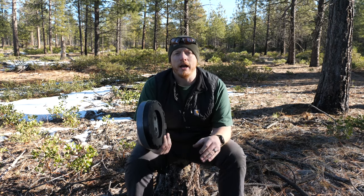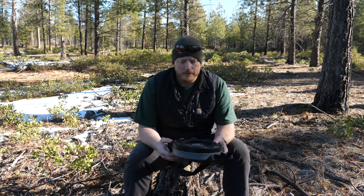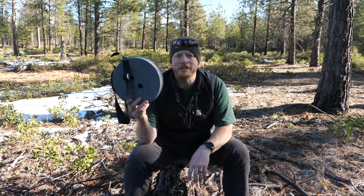I'm still testing a Frontrunner fold-out chair and I'll be doing a review shortly — I want to get a few more trips in. I'm plenty comfortable sitting on a stump or a rock, so anything above that is luxury to me. Living in the dirt is kind of what I do for Wild on Fire, so this stool is really cool — I'll put some links down below.